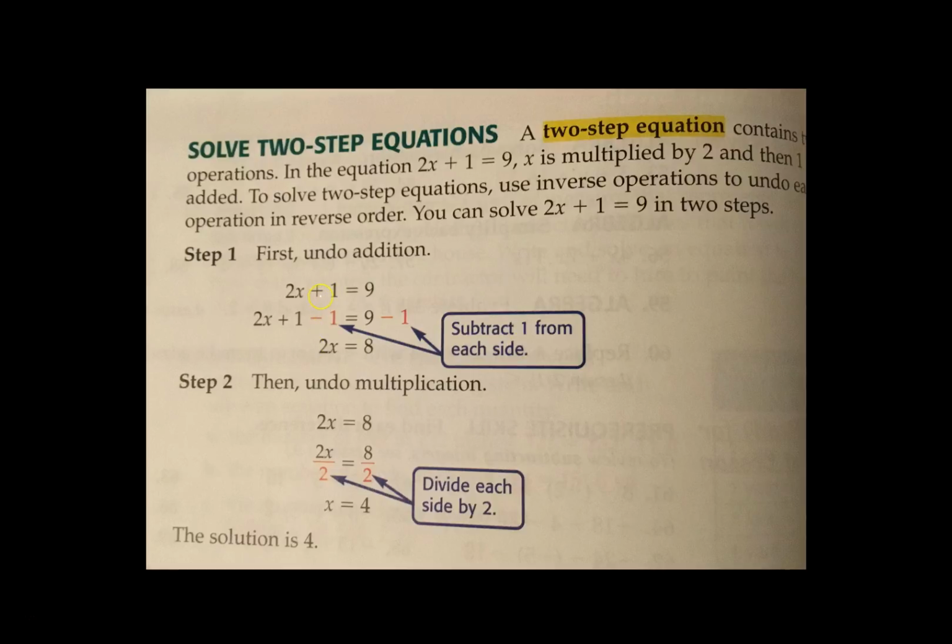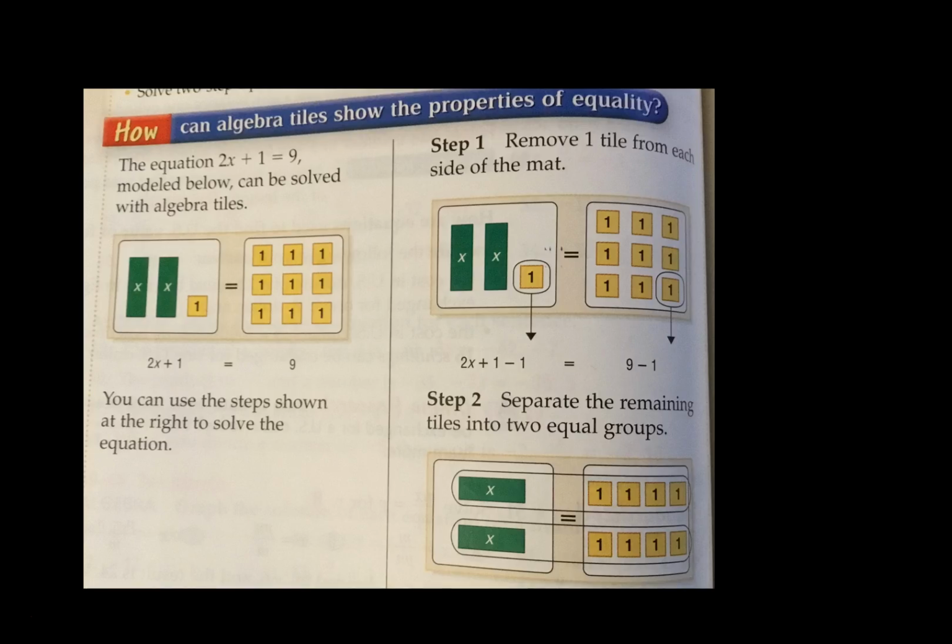So first thing we do is take the opposite of, or the inverse of positive 1, which would be a negative 1. So we subtract 1 from both sides. Those will cancel out. And then we have the next step. Now that we're left with 2x equals 8, we're going to use division on both sides. Again, remember, I like to see these on both sides. I want to see division symbols. Divide on both sides, and then our solution comes out to 4. And that's pretty much all we're doing today, just over and over and over.